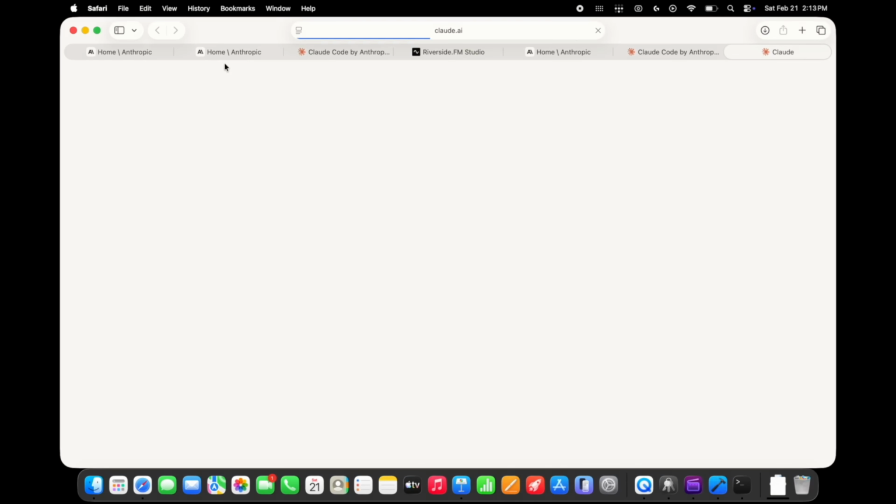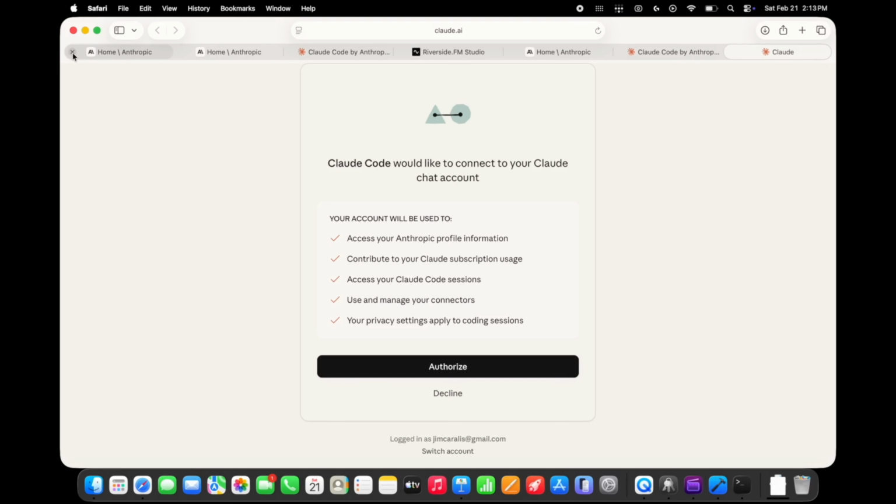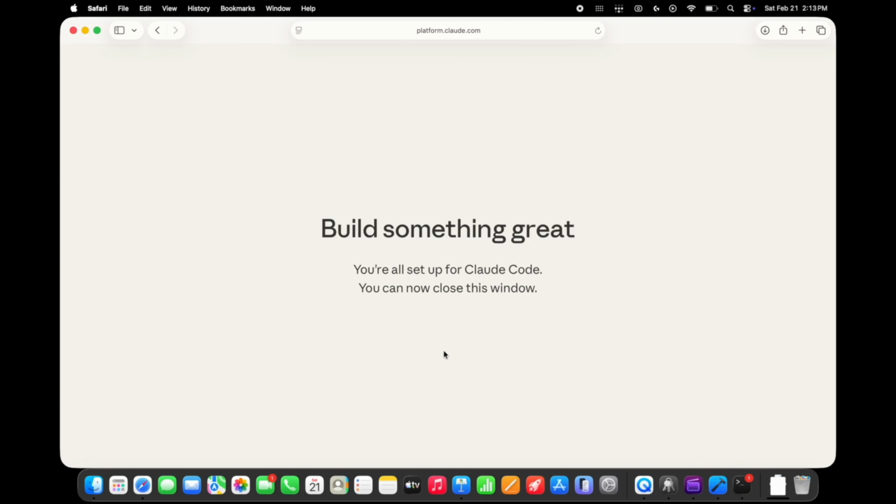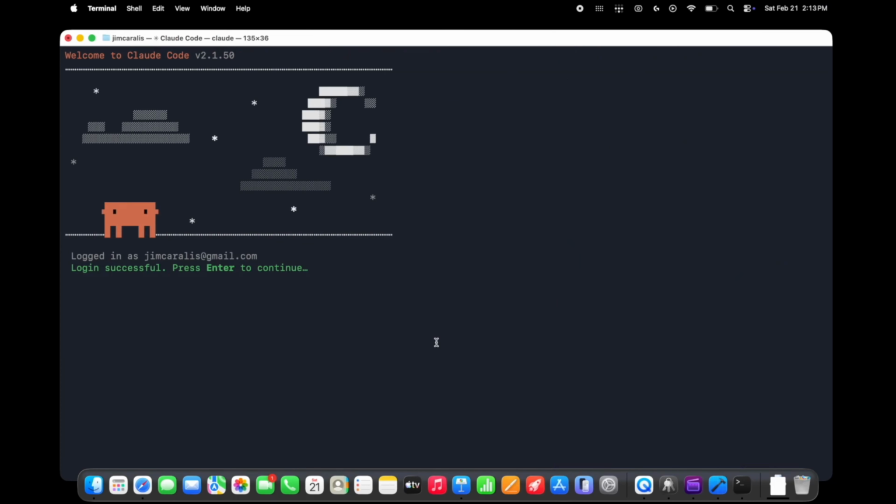It's going to open up a browser and ask you to authorize. I'm already authorized, therefore I'm just going to click it again. It's going to ask you to log in, make sure that you're authorized with your account. You probably signed up with Gmail or another account, and it's all set. Once you do that, now you're ready to go back into Claude fully authenticated.